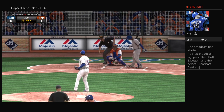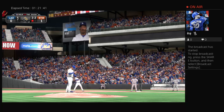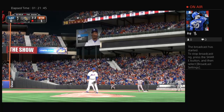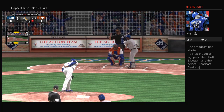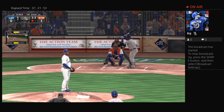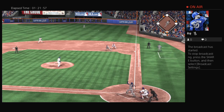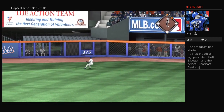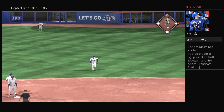Now a curveball stays inside. 2 balls and 2 strikes. Trying to go front door with that breaking ball, started it a little too far inside though. And here's a fastball that he takes the other way, out to fairly deep right. Lee is back in plenty of time to put this away, however, and there are 2 gone.